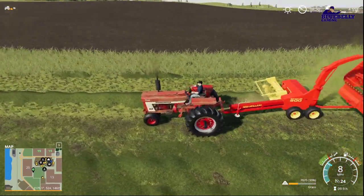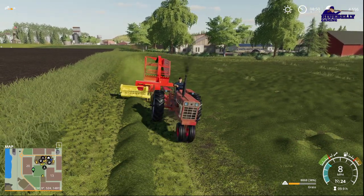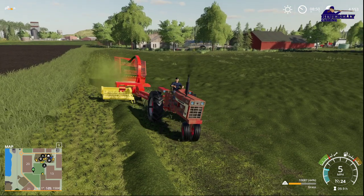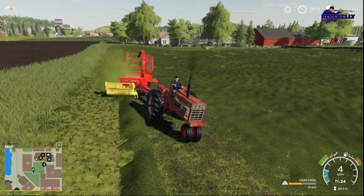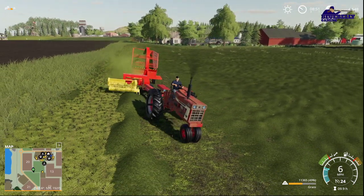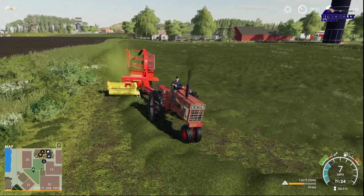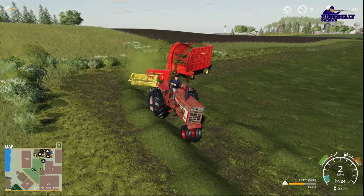Okay, anyways, so you go along like this and fill it up, and we'll go dump it into the silo. I've taken so many screenshots of this. I know I don't need another one, but I just always think this looks so cool. It's such a nice setup. What does this do, 21,000 liters? We might make it almost back. We'll get one of those big windrows down at the end. That'll do us in. Okay, this is always tricky, these corners.